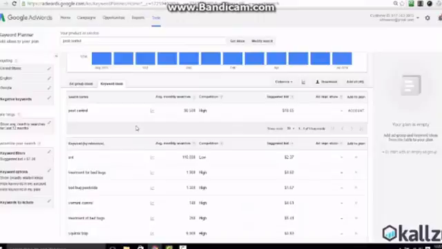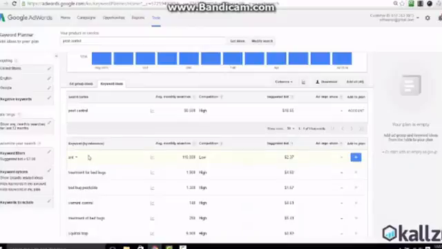What I'm trying to do is get keyword ideas and also find low competition as well as low bids. Because if I can find a decent amount of volume on a keyword, which by the way, this is the monthly average volume, so 110,000 monthly searches done on the word ant, and it's low competition, but it's also not very intent driven, meaning not very many people are going to dial the phone from this. So it's a lower bid, yes, but I'd have to probably pay more for a call because of the low intent.